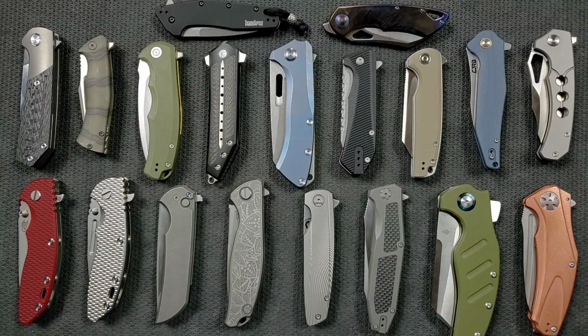But I've always found, I love a lot of different deployment types, right? I can be critical of knives and I can go into extreme detail, and I can point out when there are flaws with certain operational mechanisms. But for whatever reason, I just have this irreversible attraction to a flipper knife, and I dug deep into my mind and tried to figure out what the attraction was, and I think I've kind of got it.